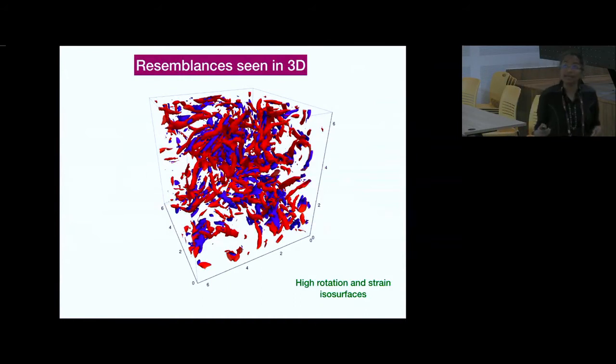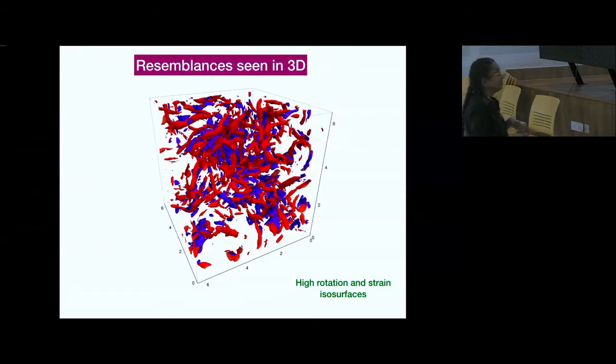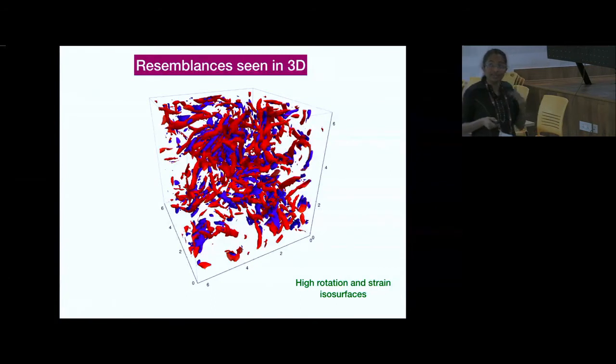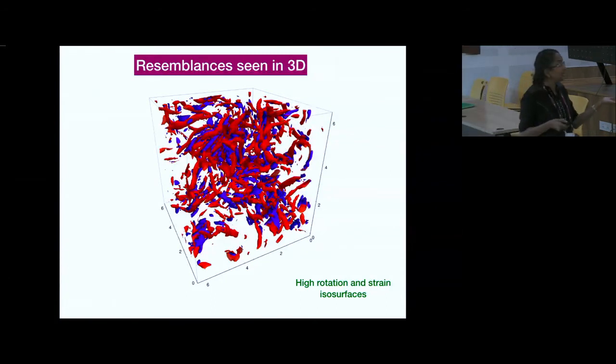So what we're trying to do here is to find resemblances in 3D. Remember, we need fairly strong vortices for this to happen, and all our 3D simulations are so small that we cannot get very powerful intermittent vortices which exist in a cloud. But even with these weaker vortices, we see signatures, or signature may be too strong a word, we see resemblances of everything that I've talked about, and we'll see what that is.